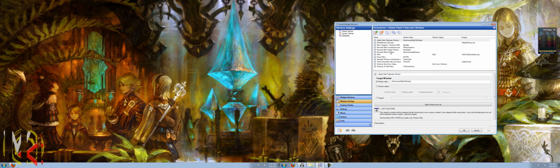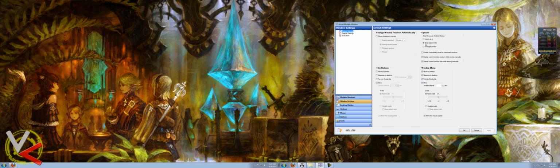Windows settings, there's tons of stuff here. You get to have new options. Windows menu is when you right click, you get new options, like you can move things directly to another monitor without having to snap it over there. You can do maximize and all these new features that are not normally there. That's enabled from this section here. Title buttons does the exact same thing, but it actually adds the buttons up here for you. Close, maximize, and minimize are the standard ones, and you can add any of these on optionally.